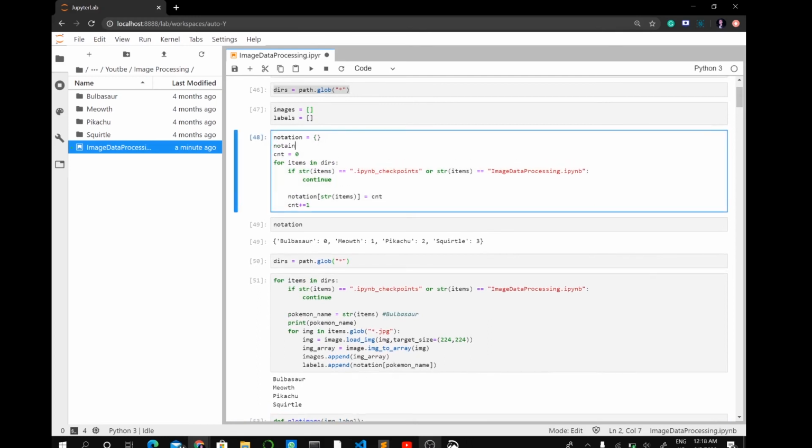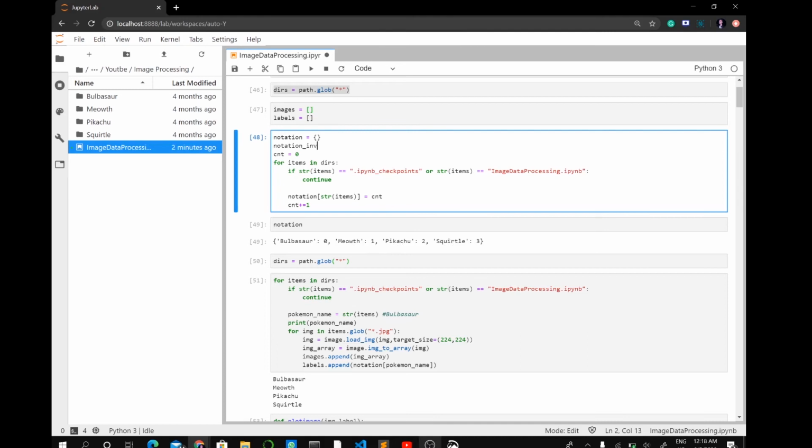Let's also make a notation inverse, so that if we have the number, we can access the Pokemon name. So just the inverse, as 0 Bulbasaur, 1 Meowth, 2 Pikachu, and 3 Squirtle. So we can use the numbers to get the Pokemon's name.